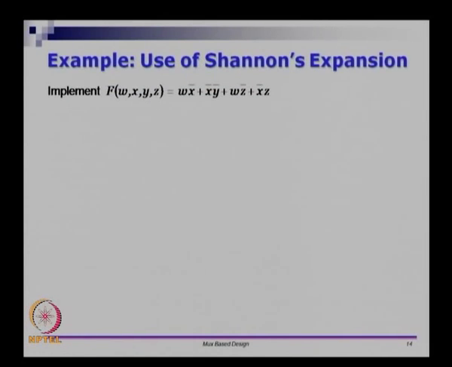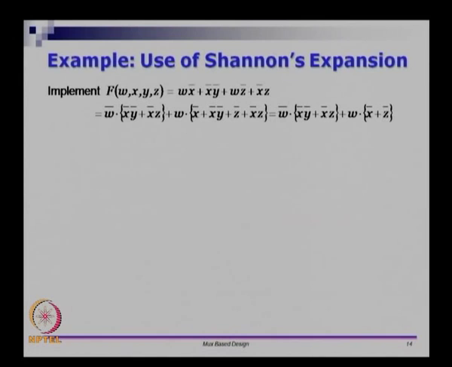So let us say I have a function of w, x, y, z, I want to write it in terms of Shannon's expansion. The first thing I am going to do is accumulate all the w bar terms together and all the w terms together. What do we have for w bar? You have this term x bar z, which is supposed to be a w bar x bar z plus a w x bar z. So you have that, and this x bar y bar also is a w bar x bar y and a w x bar y, so you have that. So you can see this, you put w equal to 0. So let me do this on paper here.